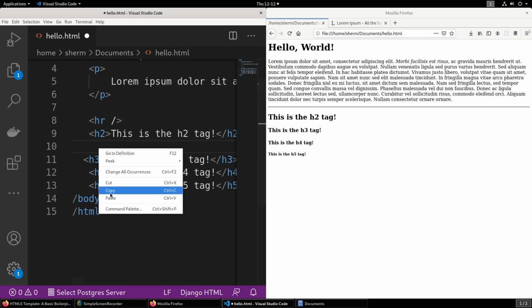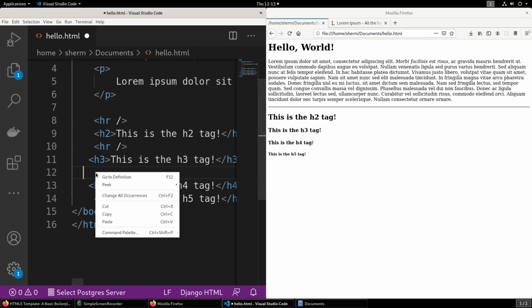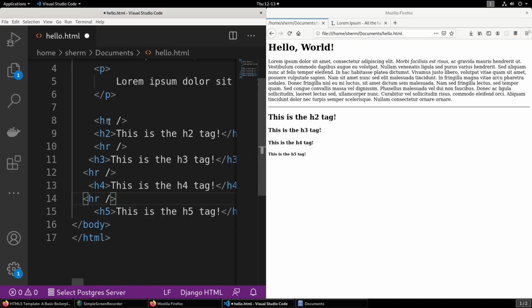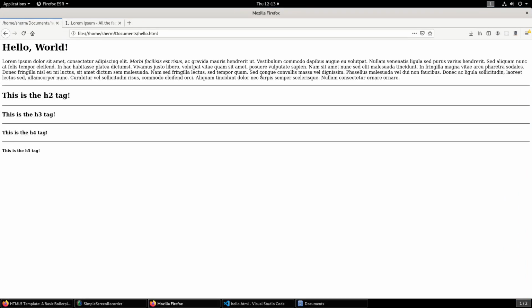Copy. I'm going to paste it. Again, we're doing it after every heading tag. Again, paste. We're just going to stop right before the H5 because nothing comes after that one. I'm just going to say refresh. And now everything is separated.